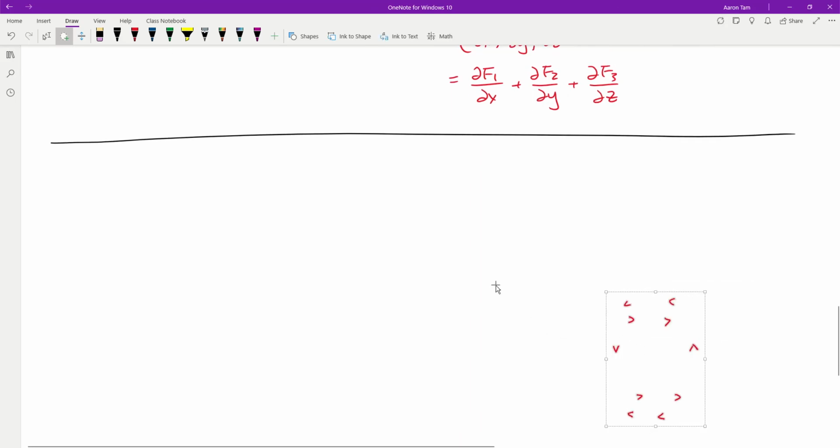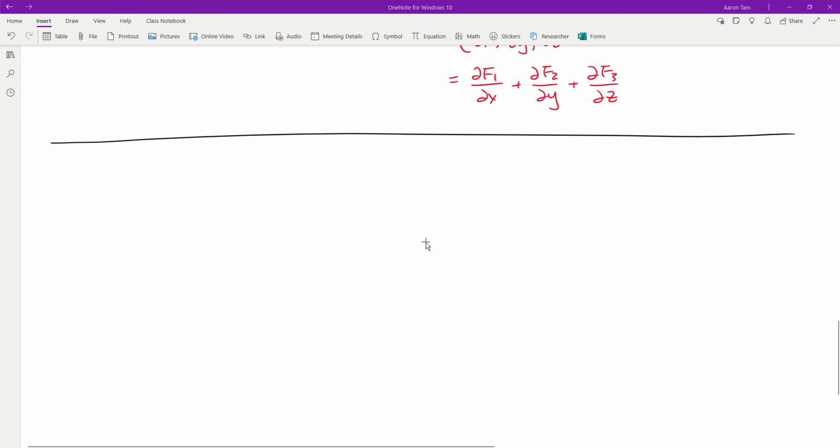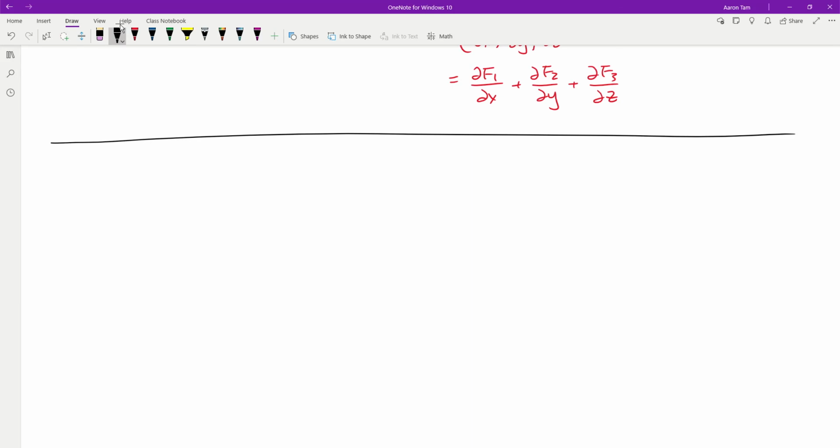Oh, nope, never mind. It didn't copy the picture. I guess let me see if I can figure it out. Okay, hold on. I actually won't be able to copy the picture. I guess I just have to draw the picture because I didn't have the picture saved, unfortunately. So oh well.